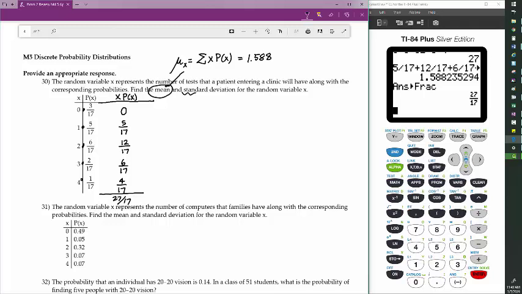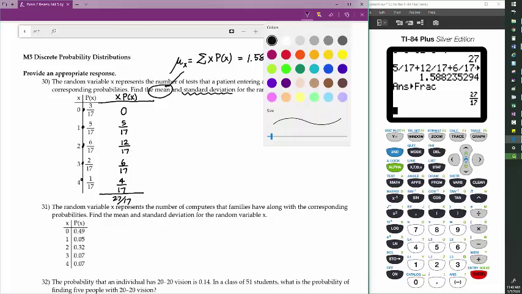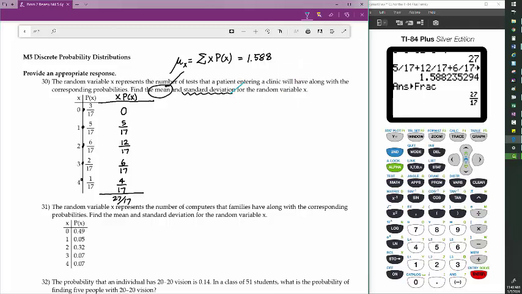To find the standard deviation, we have a new formula for that, also on the formula sheet. Sigma x, the standard deviation of the discrete random variable x, is the square root of the sum of x squared times the probability of x minus the mean squared. And we already have the mean, so we can put that in where we need it to be. But we have to make a new column for this piece, the x squared px. So on the by hand method, make another x squared px column.